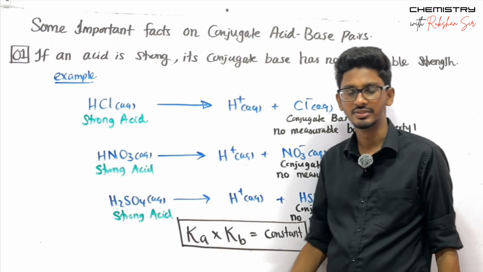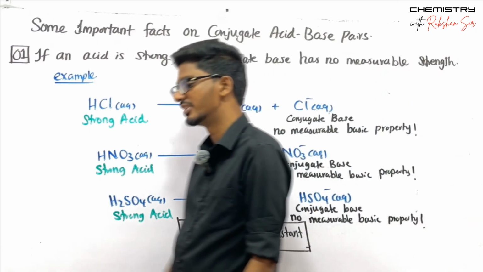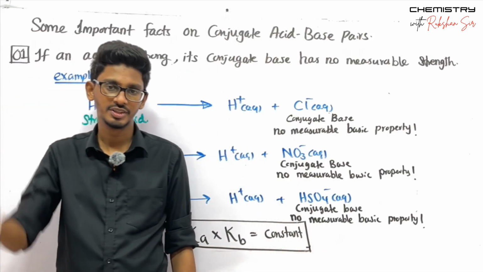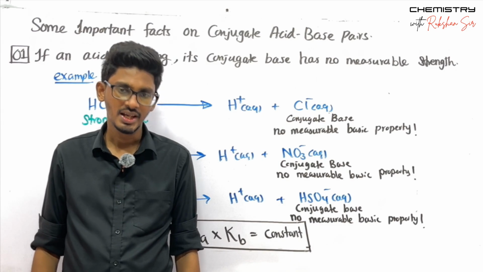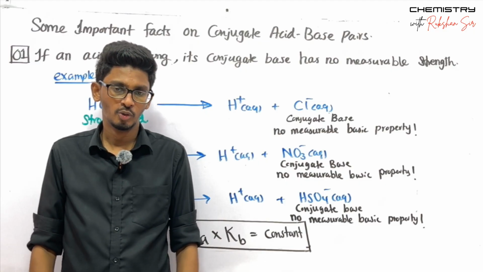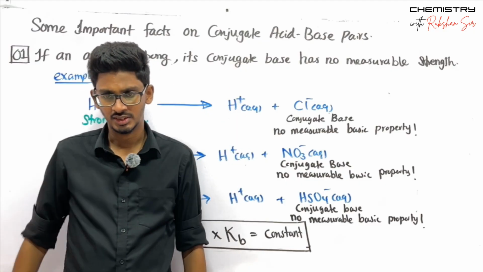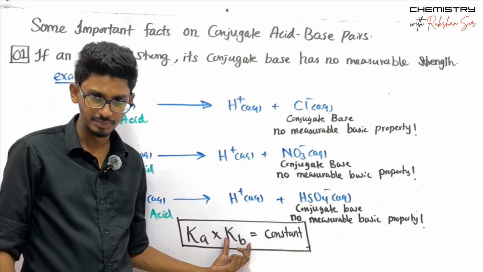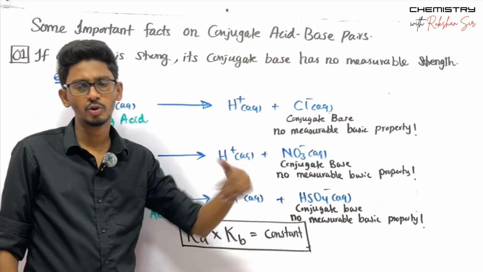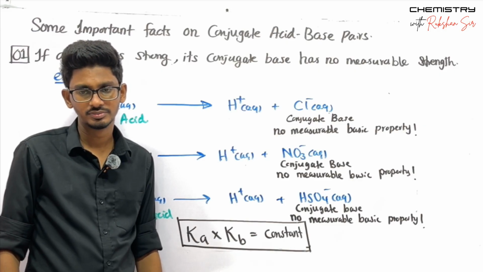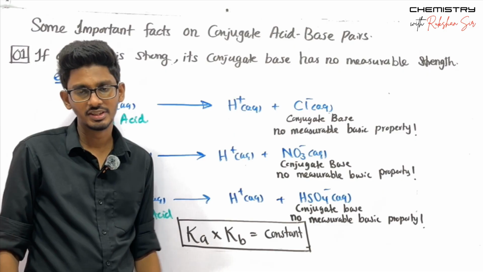Like that, Kb is a measure of basic nature. So when you are thinking of a base, at the product side, the OH minus ions will be produced. So the more the products, the greater the K value will be. So Kb is the dissociation constant, or the equilibrium constant, of the base. So the more OH minus is produced, the greater will be the K value. So it is all about the basic nature of the base.